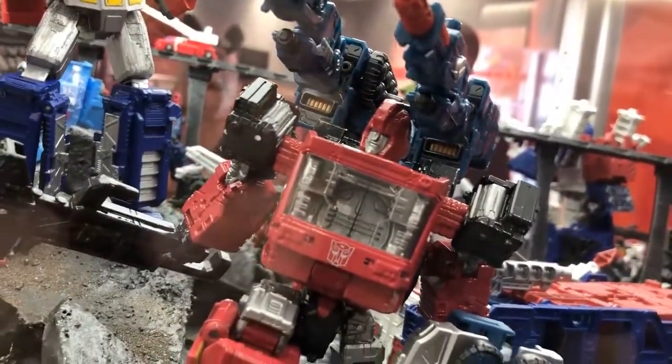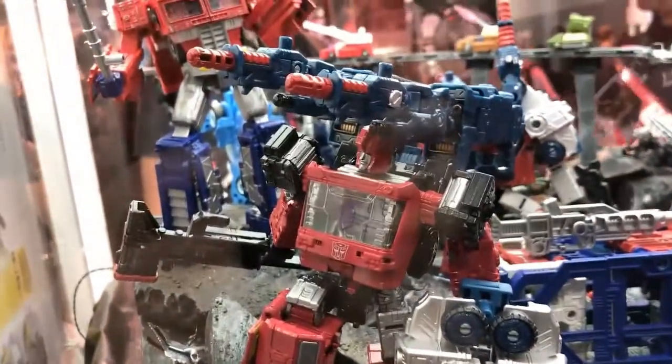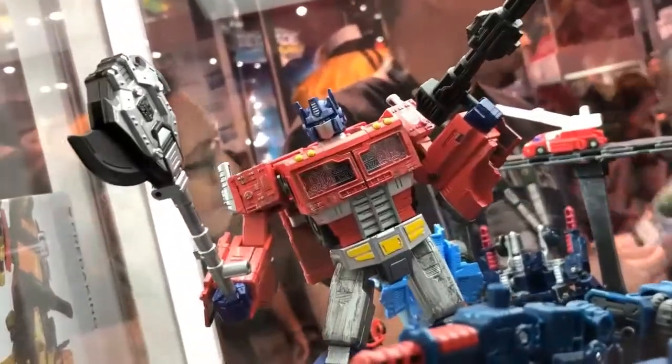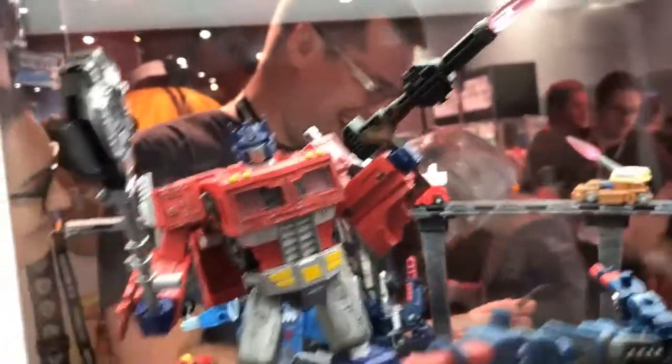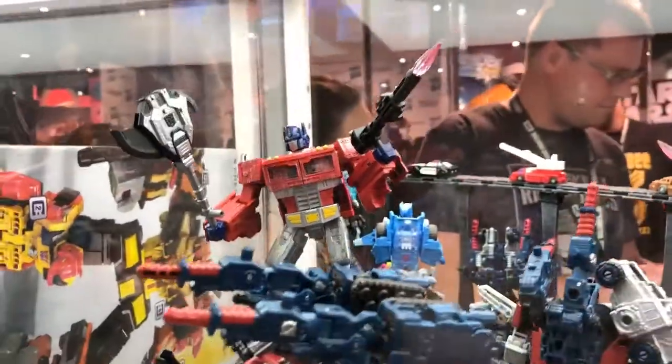I was talking to Damon, my man from the Sanctuary, and he asked if this was leader class, and no, it's not. We are way long overdue for a leader class classic Ironhide. I mean, that would be so cool. I love Prime's weapon there with the blast effect, and he looks so G1. Awesome.